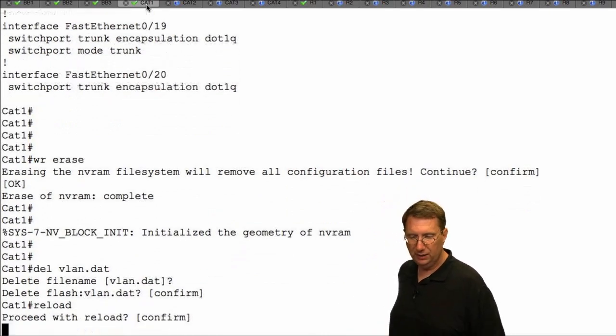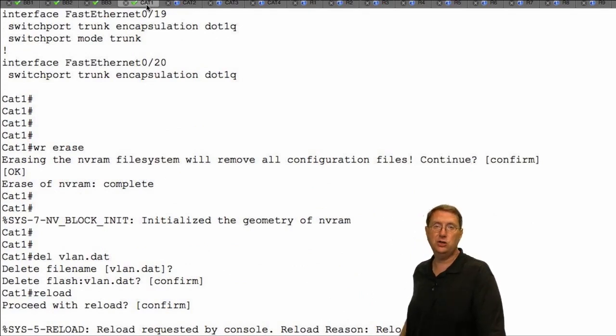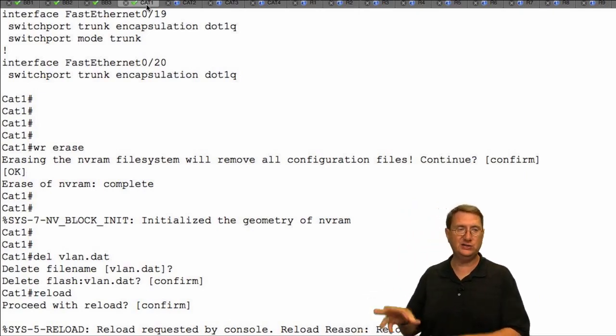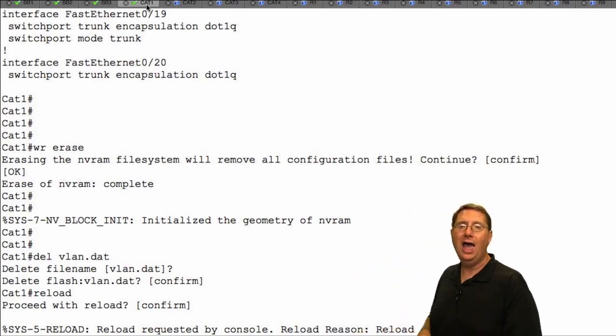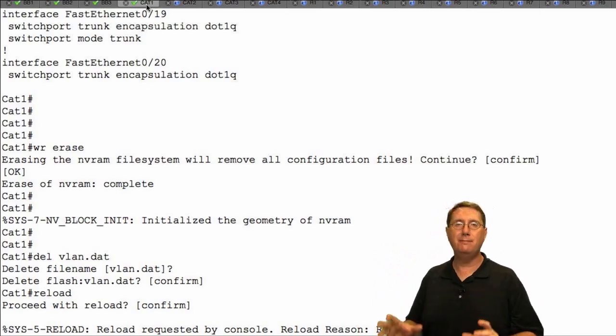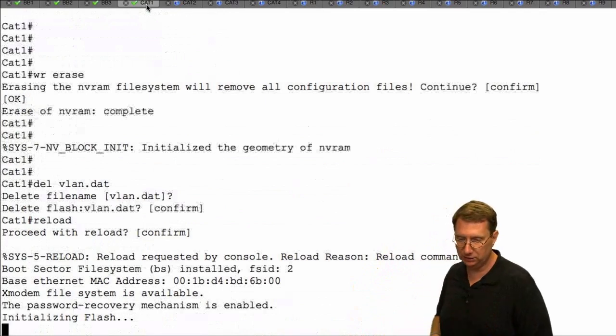Now the system is going to ask me if I really want to do that. Sometimes the system will come up and say, you have a running configuration, would you like to save it because you don't have a startup configuration? And the answer in this scenario is no, because I want to come up as a fresh start. And as we do this, I'm going to walk through this real time. It will take a little bit, but the main thing here is I want you to see everything that's going to be part and parcel of this installation process.